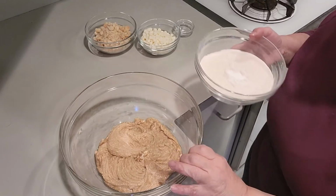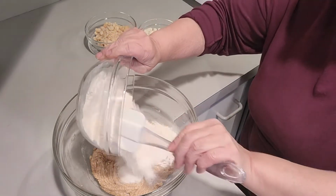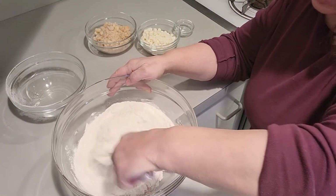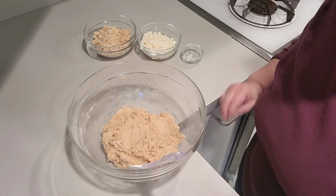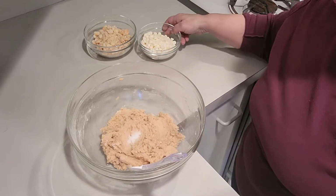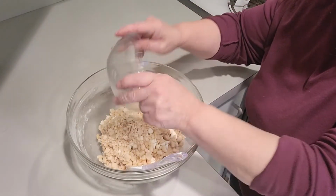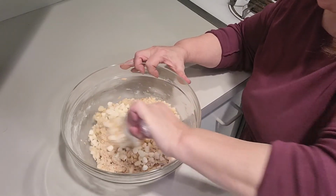So once you have this well combined, you're going to be putting in the dry ingredients. And just mix this well. So once you have this well combined, you're going to be putting in salt, the white chocolate, and the nuts. And you're just going to mix this in.